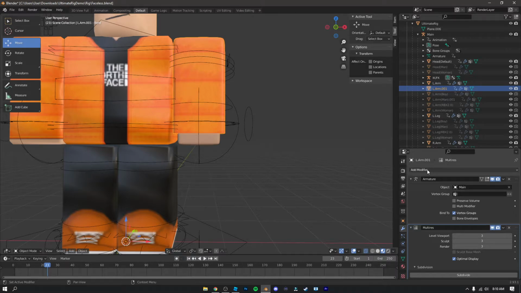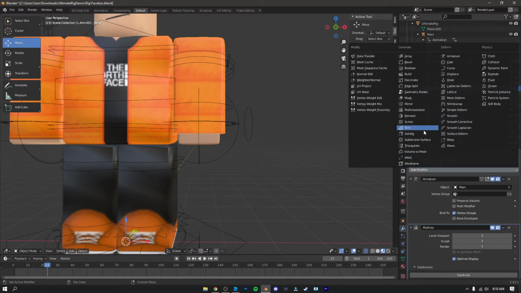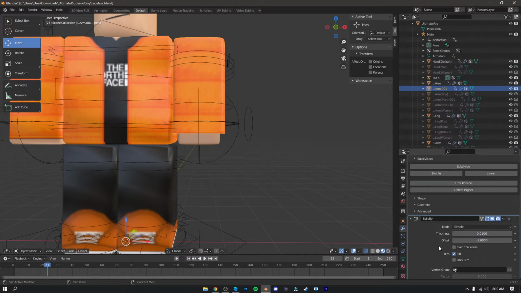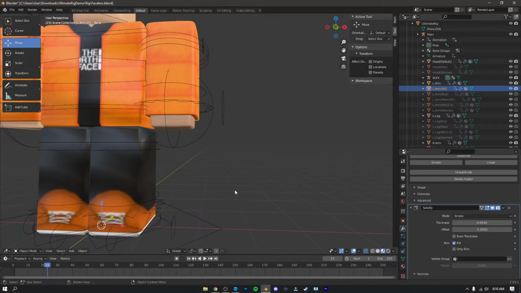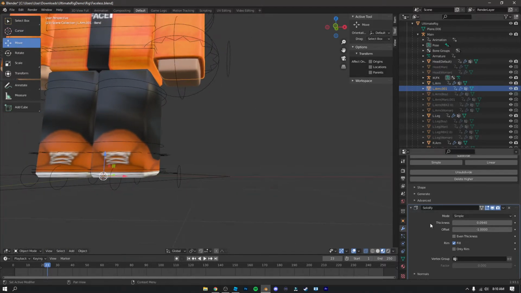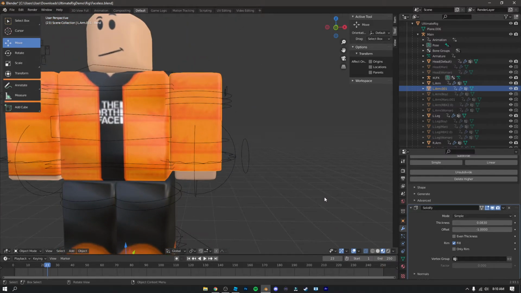And then you're going to want to do add modifier, and then do solidify. Okay, and then you can just increase the thickness. So this is just to make our clothing look more thick, so it looks more real.